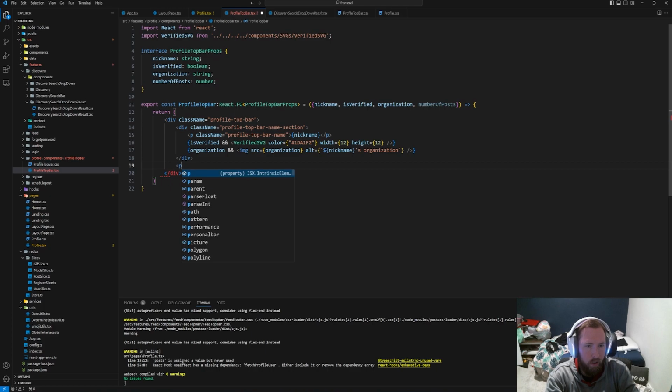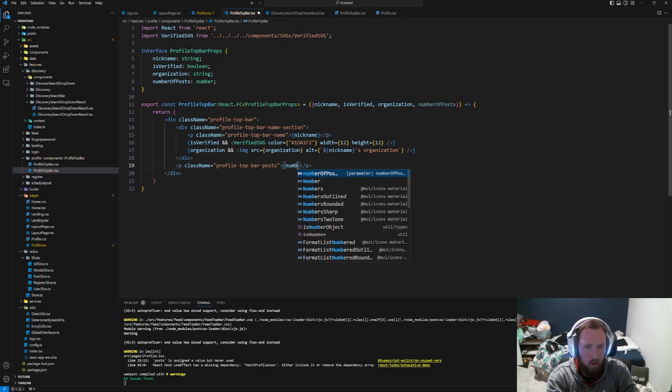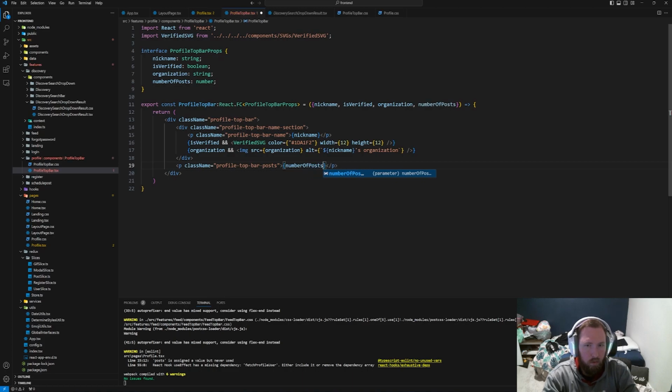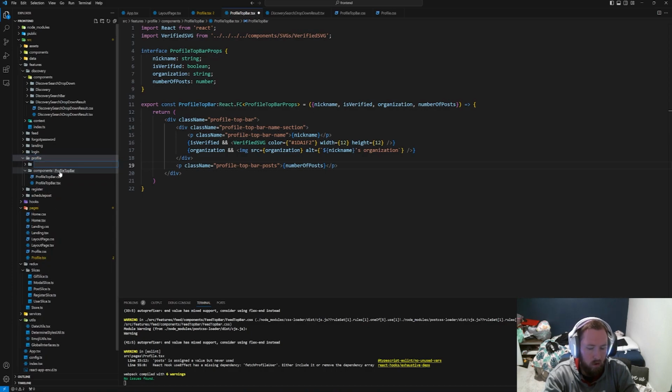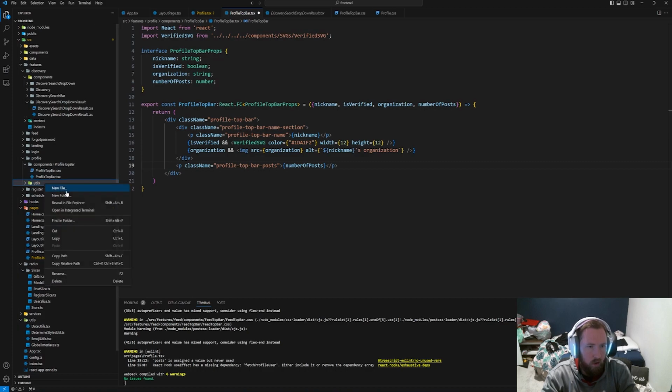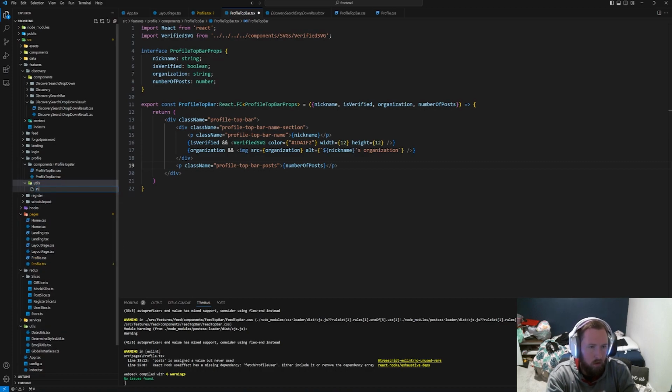And then finally we have a P class name equal to profile top bar posts maybe. And then here we'll just say number of posts. Although I think I do want to go ahead and right click, new folder, except make sure it's inside profile. New folder, utils, new file, profile utils.tsx maybe.